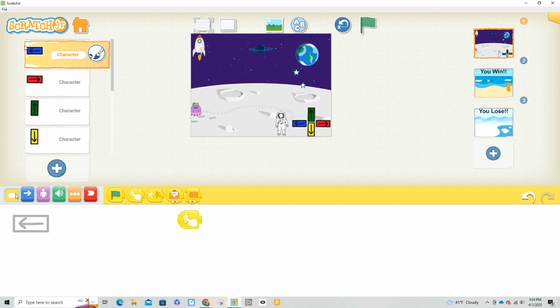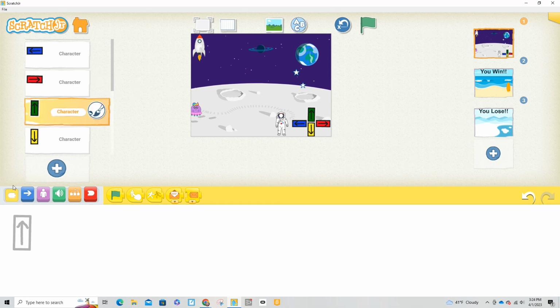Now you can see I'm working on my blue button right now. And it doesn't really matter at this point. I know my blue button needs to go left, but I color coded them for a reason because I want to say when I tap blue, send a blue message. And then I can go to my red button. When I tap red, I want to send a red message.